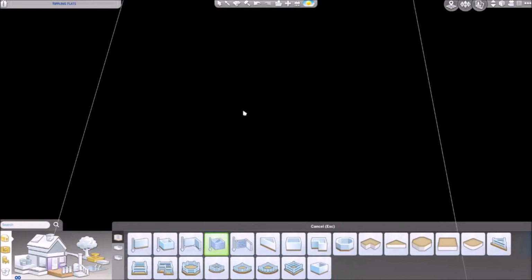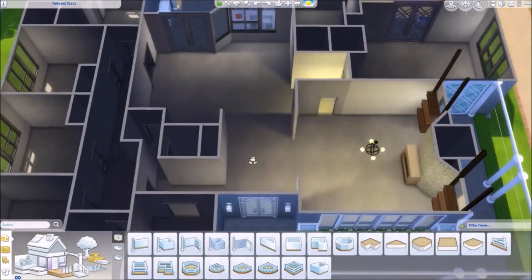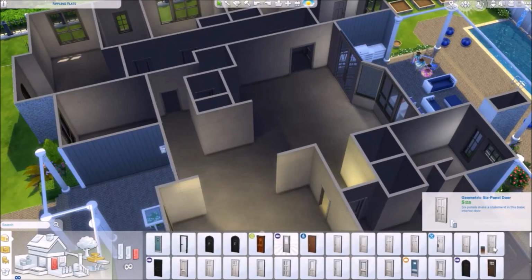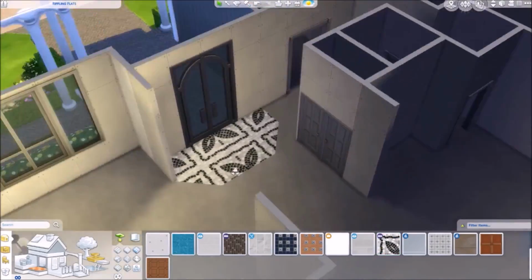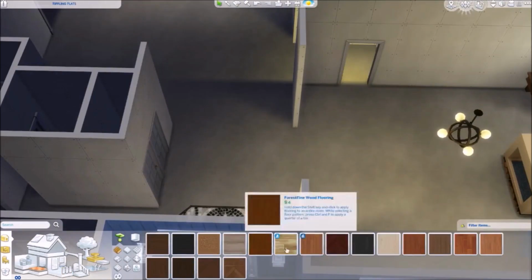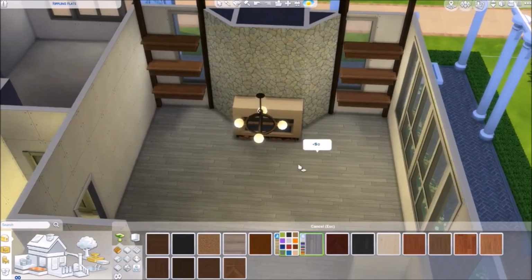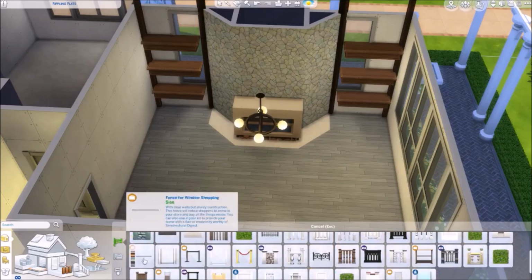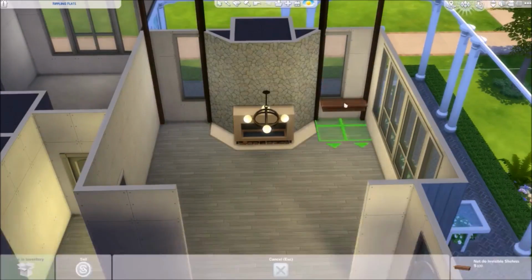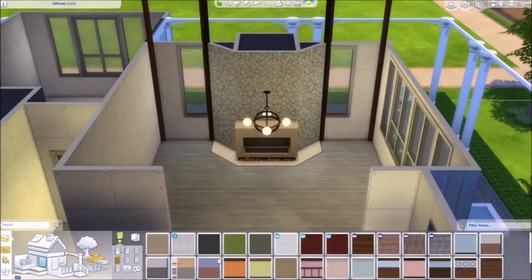12 minutes in and we're finally going inside. Oh, and this is where I was trying to figure out how to do the basement, which, yeah, it wasn't working for me. I did this awesome little, as you can see, you enter in on that marble flooring, and I thought that looked really neat. I just think it was different and it looked pretty awesome.